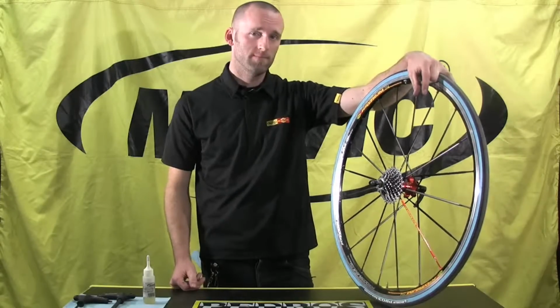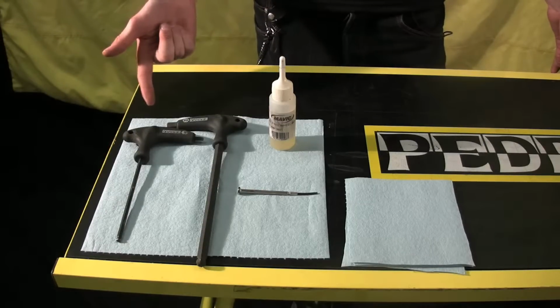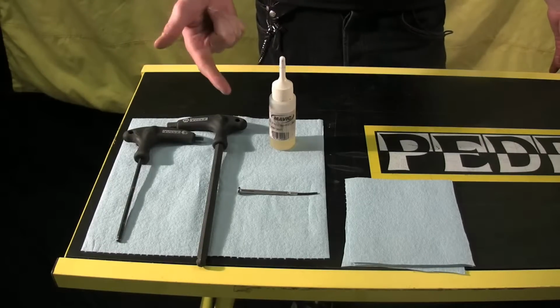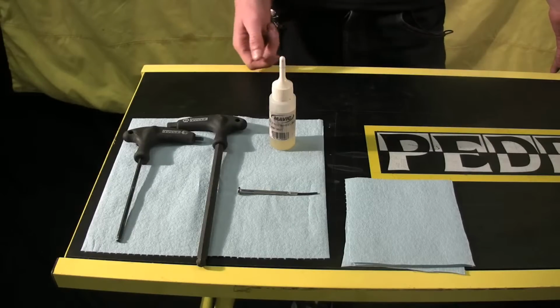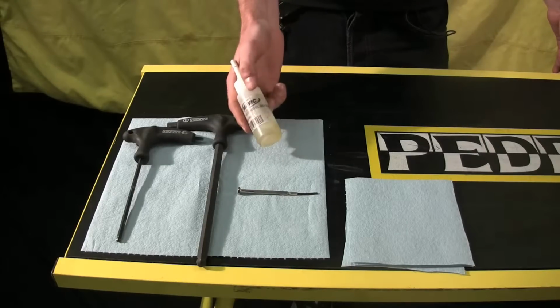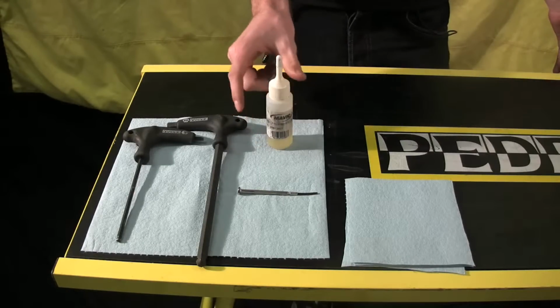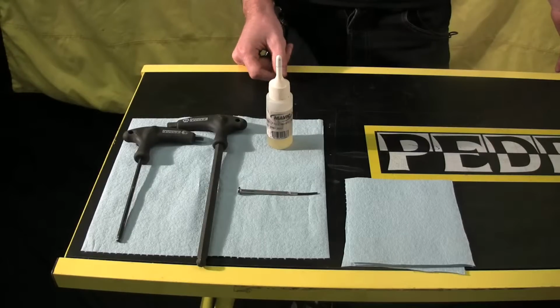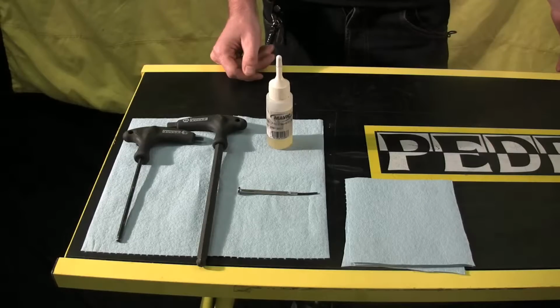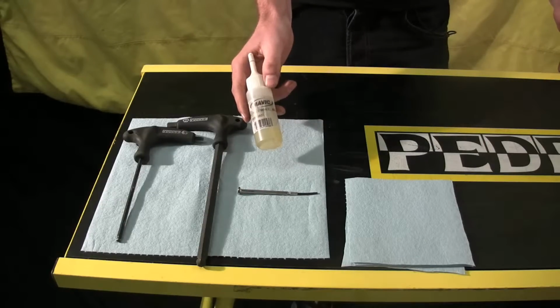The tools we need for this procedure are pretty simple. We need a 5mm Allen key, a 10mm Allen key, small screwdriver, some lint-free rags, and the Mavic free hub body oil. This is a mineral oil. It retails for about $15, and it's important to use this oil as opposed to other mineral oils due to its slightly thicker consistency. It tends to last a little bit longer, and basically any Mavic dealer can order this oil for you if they don't already stock it.